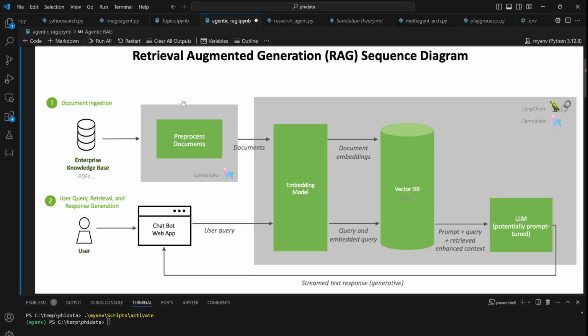To make those LLMs aware of our proprietary data or local data, we use RAG. In that RAG, the very first thing we require is a vector database, and we need to store that local context as vectors. Why do we need that?